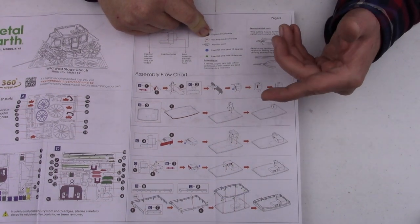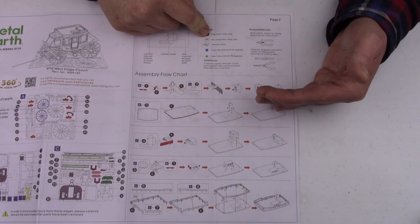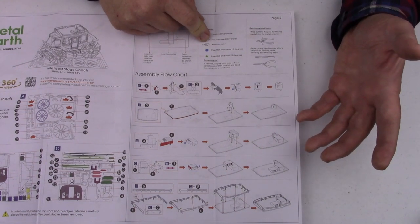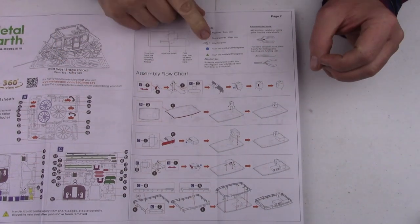Try not to get engraved lines confused with the engraving and coloring, because a lot of times the back of something will have engraving, but it's fold lines, and that can be a little confusing. Attention point: usually when you see that pointing at something, it's trying to get your attention to make sure you align the thing a certain way.